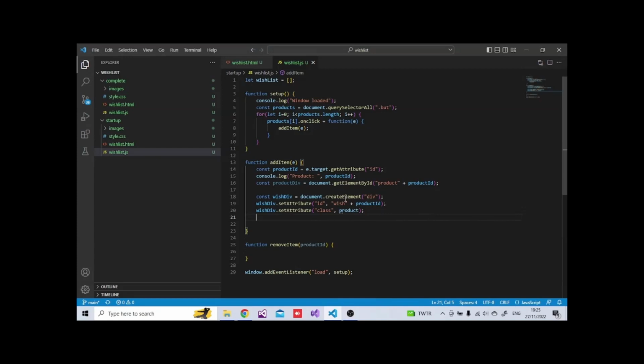Then we will create an input element using document.createElement and then use setAttribute to specify its type as button, and value as remove.